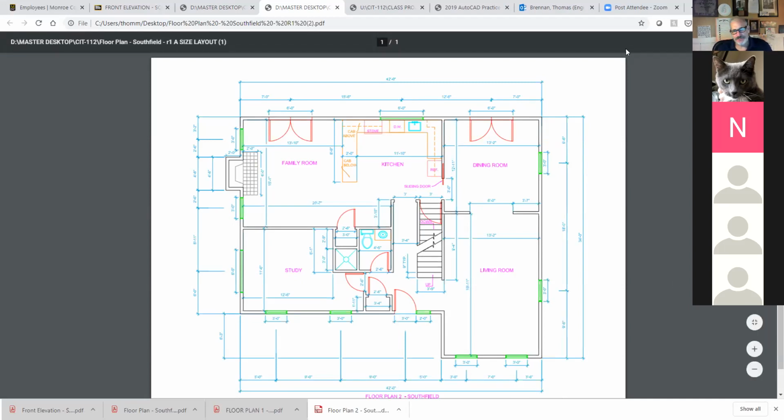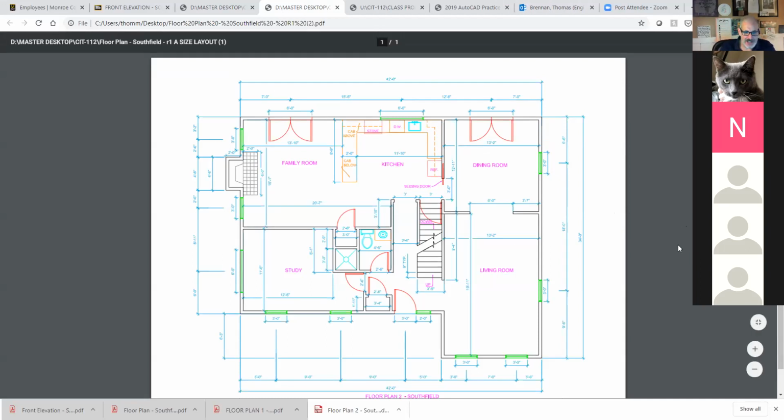So we get into all that. So here's what we're going to do. So let's go ahead and work on this right now. As we get into this, let's move forward. So now that we have this right here, let's see what we do. I've already printed this out for myself, so I'm going to go ahead and start this. But notice that it gives me dimensions, and it gives me a few other things here. I've done a lot of work for you guys to make it a little bit easier for you. So we're going to work on this right now. So I'll show you how we're going to start with this.